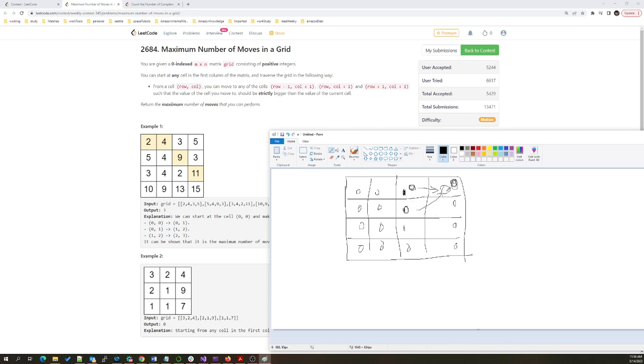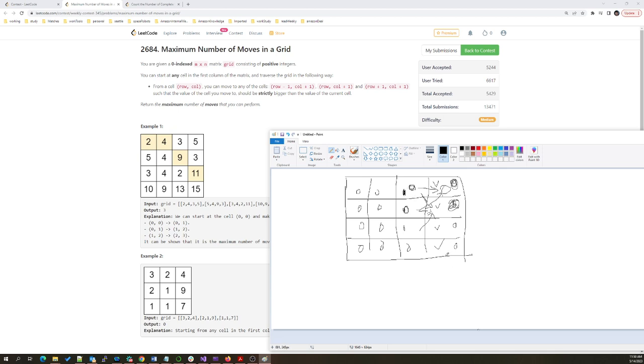And same thing for each cell in the last column, we check all of the cells that can reach the current cell from the previous column. We use this cell to update their move numbers, and we always assign the previous column's cells the maximum possible move number we can get based on the current cell's move.